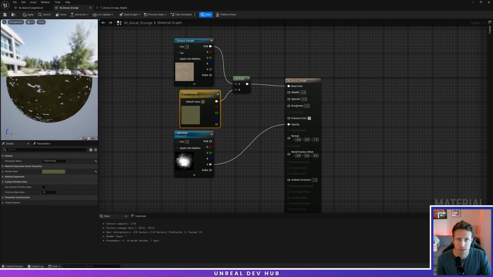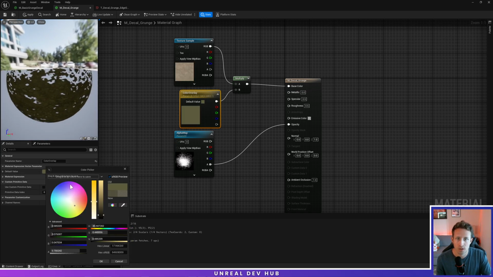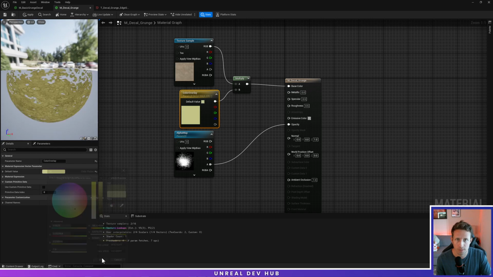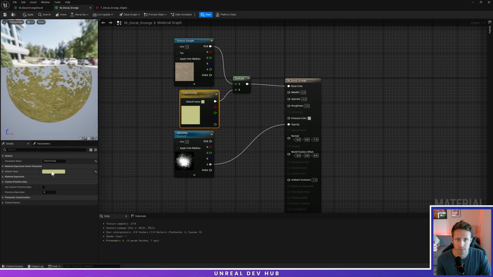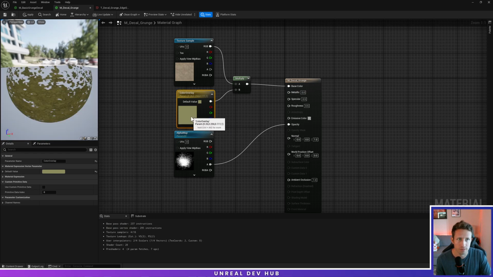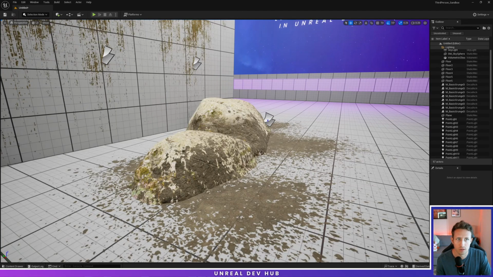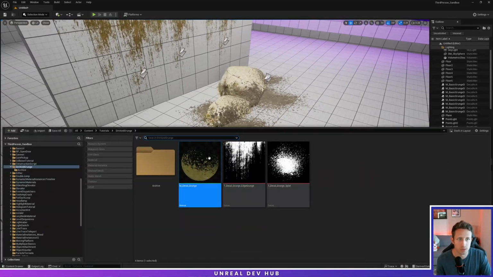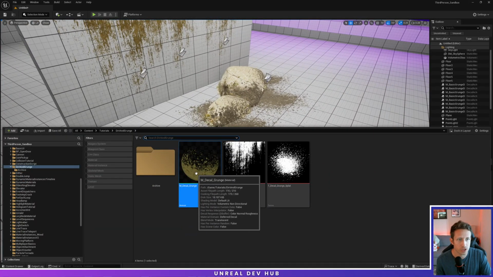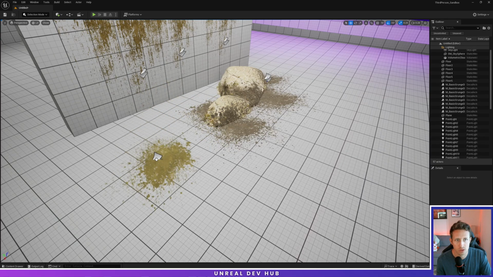Then now we can see our material. So we'll make this a little bit lighter so you can see it. So now it's like a little tan. Do something like this. And we'll hit save. So now we'll go straight to our map. And what we're going to do is go from our content drawer, grab this material, and drag it straight out into our environment.